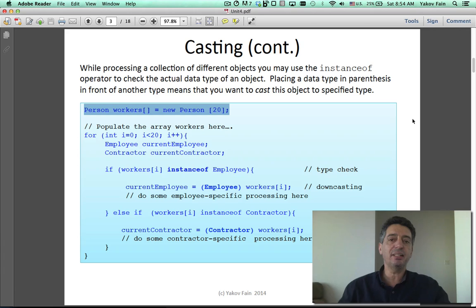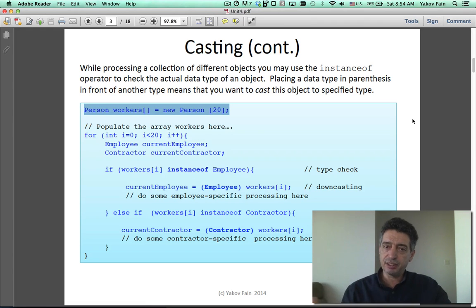Then we are processing this array. Say, for example, we had a database and we populated this array after reading, say, 20 records from the database. Some of them are consultants or contractors, some of them are employees. And let's assume that contractors have certain specific methods which don't exist in the Employee class, and vice versa. The Employee class has certain methods that don't exist in the Contractor class.